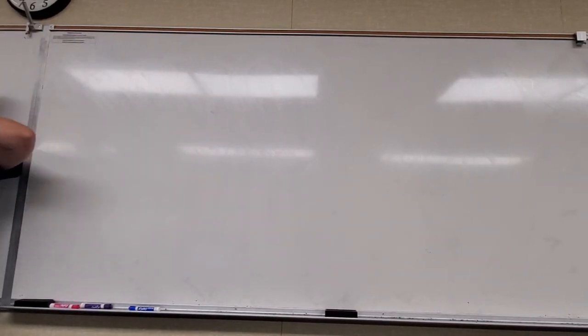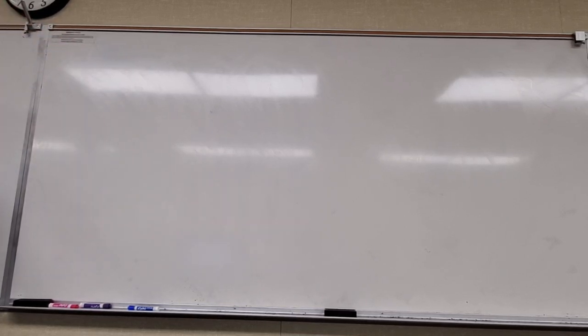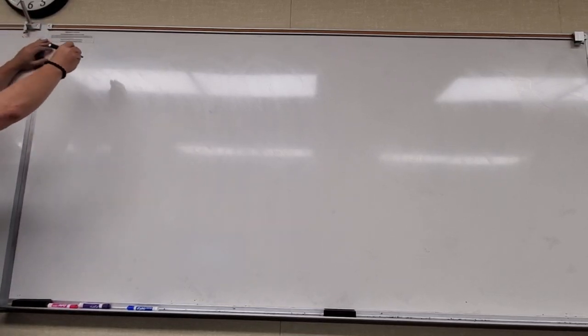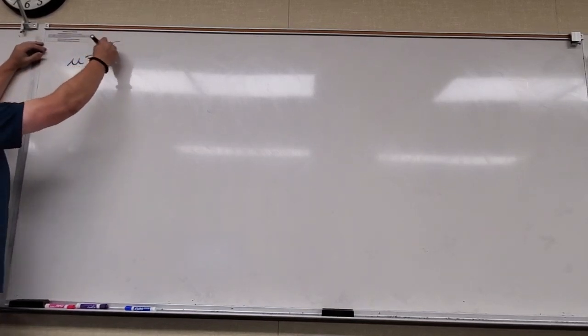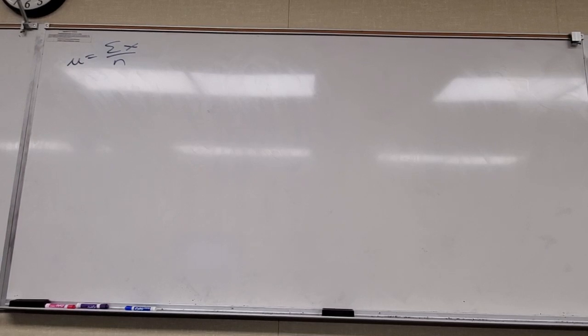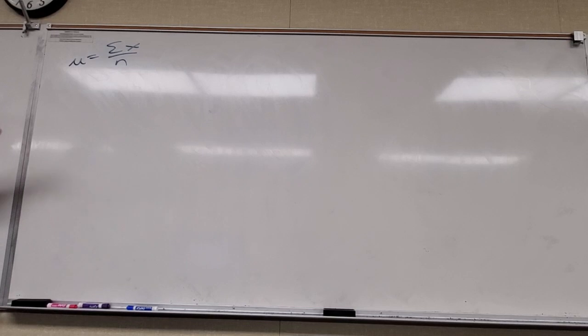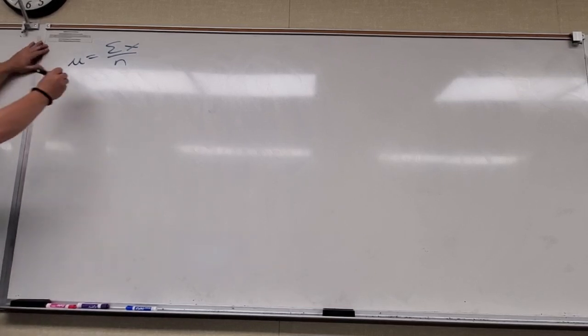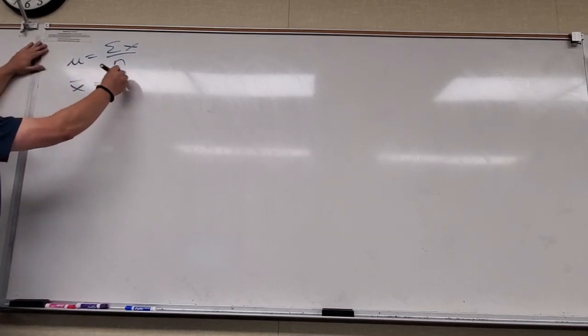So chapter 1, everybody's favorite, just definitions, no formulas. Chapter 2, we get our first little formula here. If I were you, I might not even write that down, because that's the formula for finding the mean, specifically for a population. So if you want to, you can write this one down.